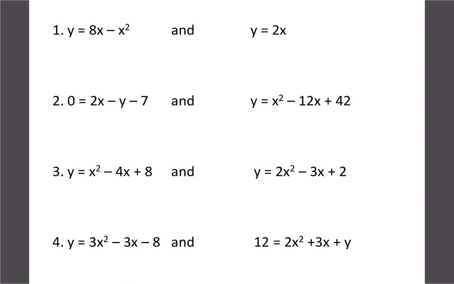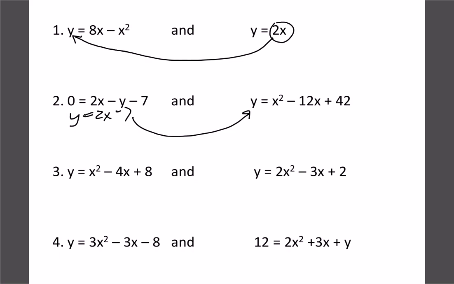And here's a few practice questions. So if you want to get a little bit of practice before we try the worksheet, here's two where there are some that are y equals already. So you can see in this case probably the easiest would be just plug that 2x in for the other y. And you can see here we got another y equals equation, so we could plug one into the other, or if we wanted to, we could solve this first equation, just move the y over. So that'd be 2x minus 7, we could plug that in for the y there, and so on.